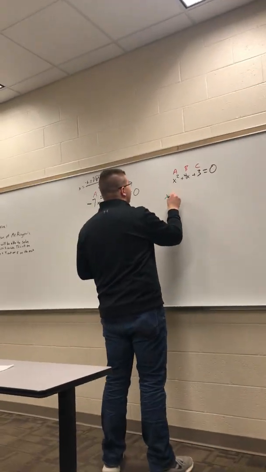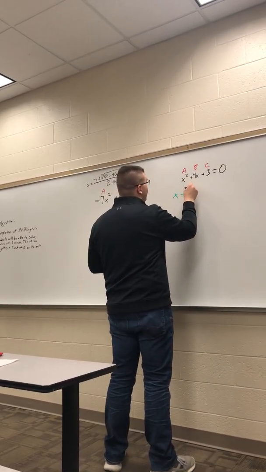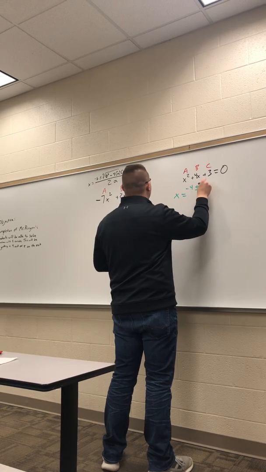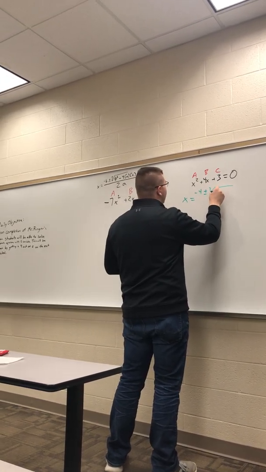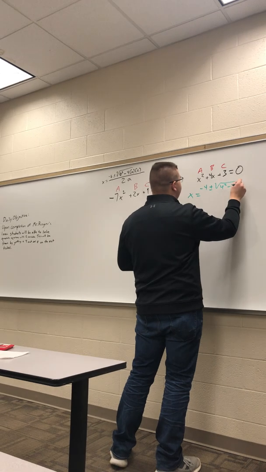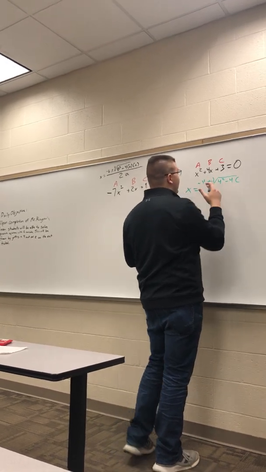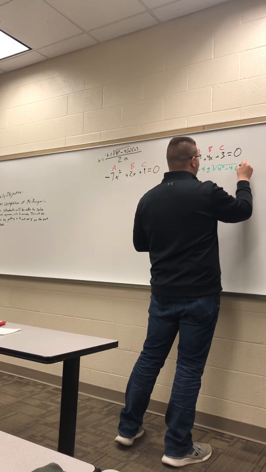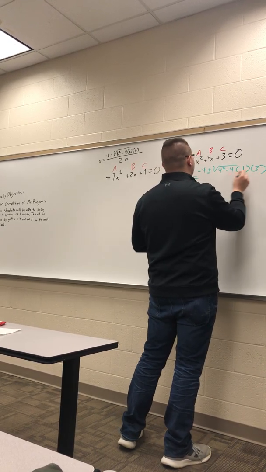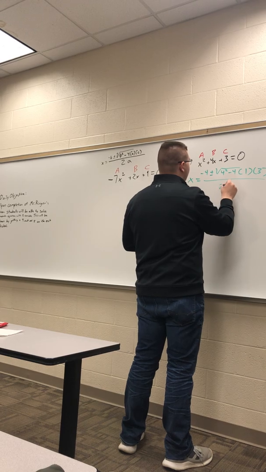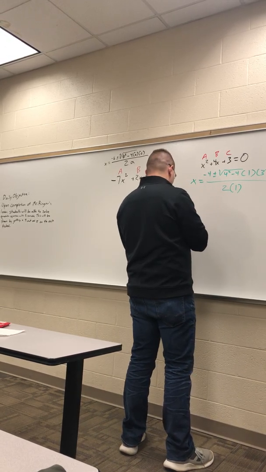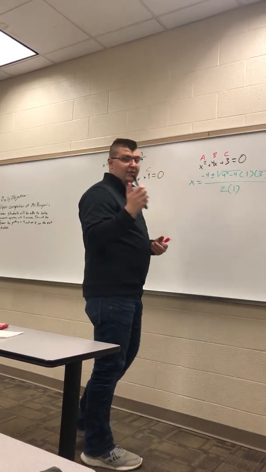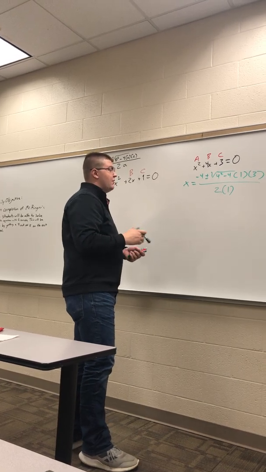So x equals what, negative b? So negative 4 plus or minus the square root of 4 squared minus 4 times a. a is 1 because it's the integer 1 since there's an x there. 1 and 3, over what? 2. Okay, then go in there. Let's go back through and simplify it down, see what we get.